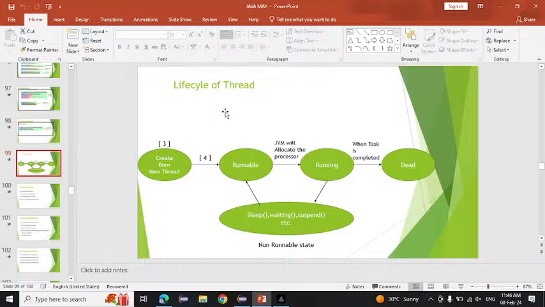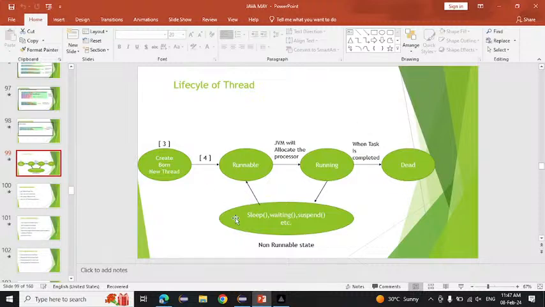When the JVM allocates the processor to the thread, then again it will come from runnable to running. It will not be born again, it will not be created again, it will directly come into the runnable state. Here it will wait for the JVM to allocate the processor. When the JVM allocates the processor again to that thread, it will again come into the running state. When the thread task is completed, it will come into the dead state.